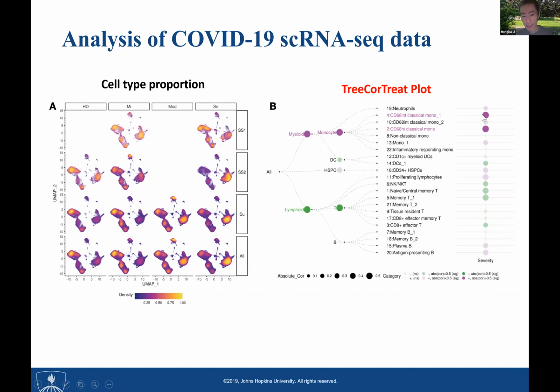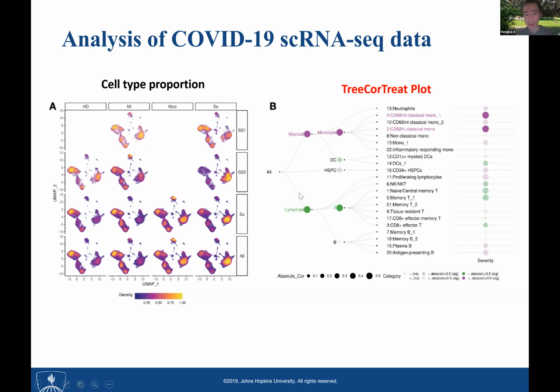Okay, so the size of the balloon here, basically for each leaf node, you have a balloon to summarize the information. The size of a balloon characterizes the magnitude of the correlation. And the color of the balloon here indicates the direction, indicates whether the association is positive, which is purple, or negative, which is green. Okay, and the grayness of these balloons indicates the significance levels. Like if it is not significant, you will have almost no color, very light color. If it is highly significant, you are going to have darker color.